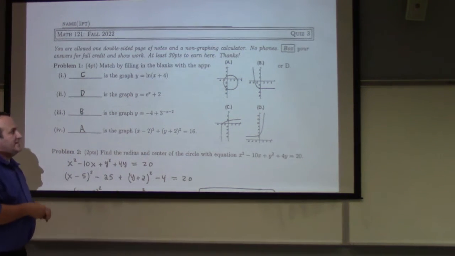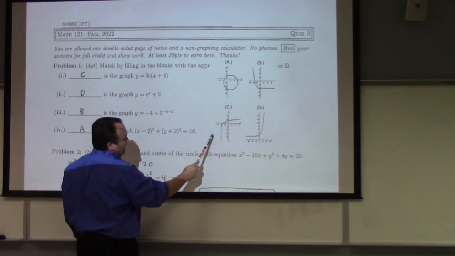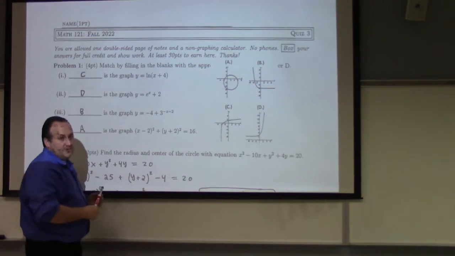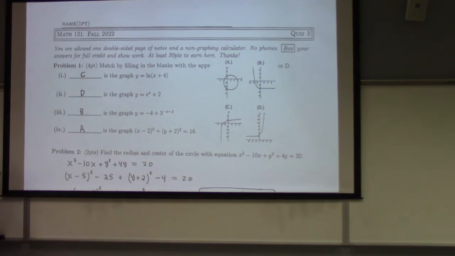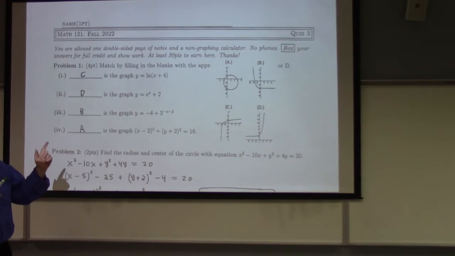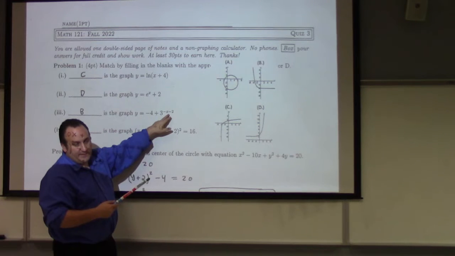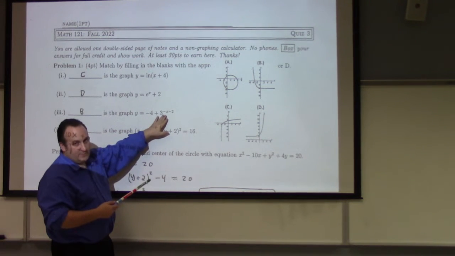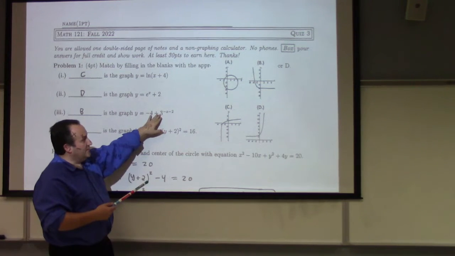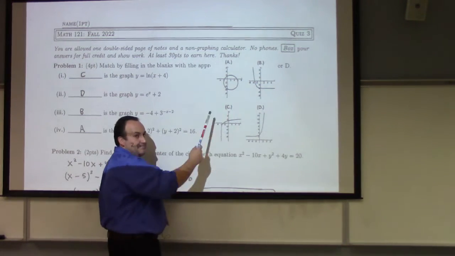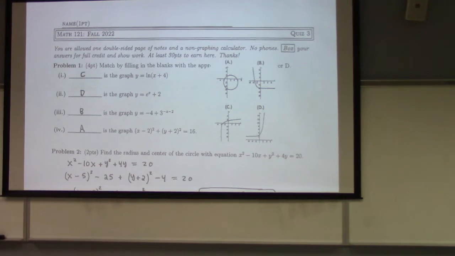The log is basically the graph of natural log shifted 4 units to the left. I told the previous section that a smart thing to put on your formula sheet would be a brief picture of what the graph of the exponential looks like and what the graph of the log looks like, just as a quick reference, so that if you have a problem like this, you can say, oh wait a minute, that's that one. Notice that this one has -x. If you put in -1,000, it'd be huge, so this one blows up for large negative values of x, which pretty much forces that one to be this one. So there's a quick rundown of that.